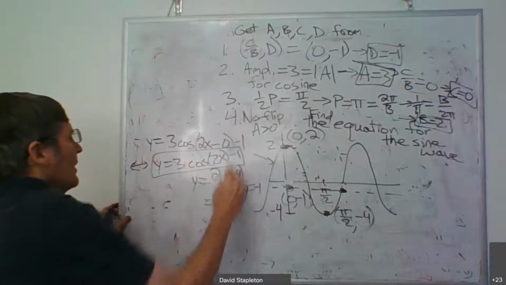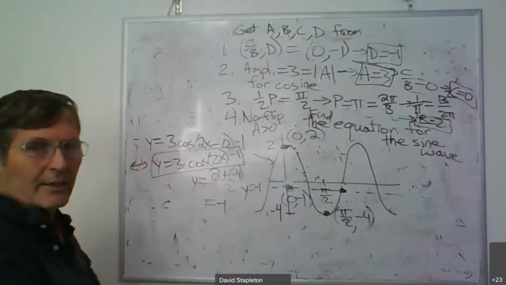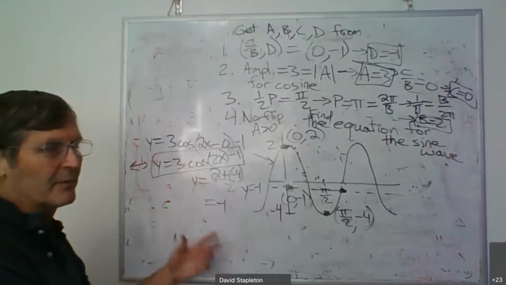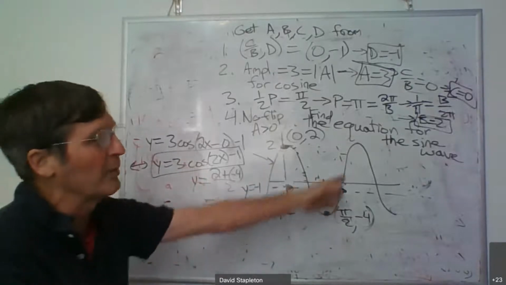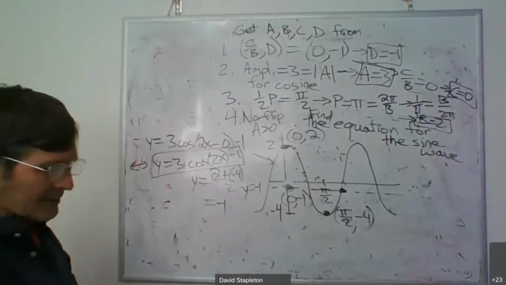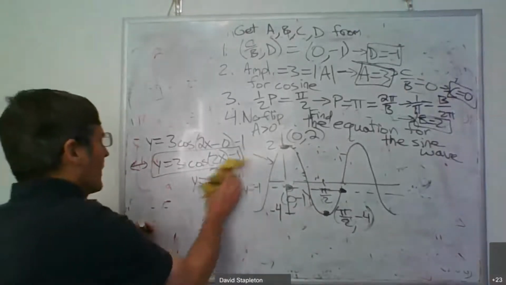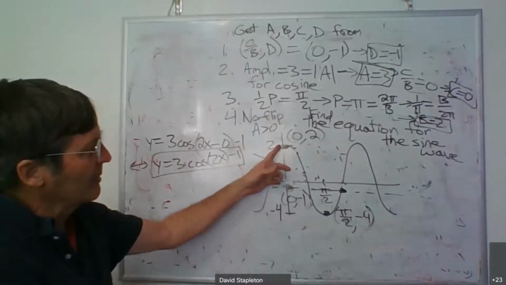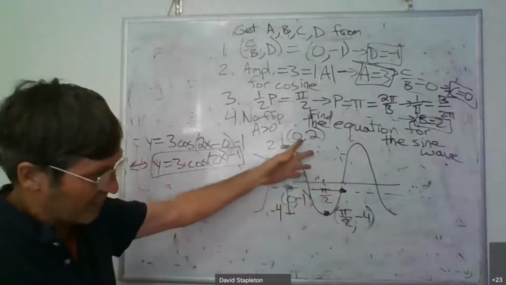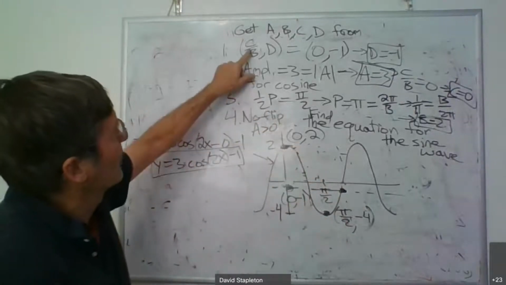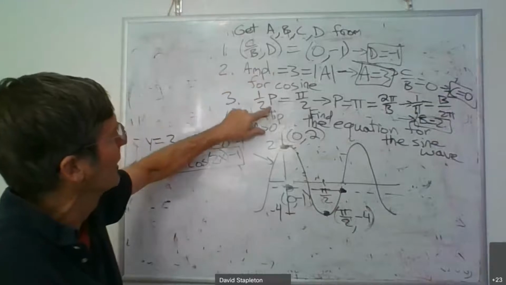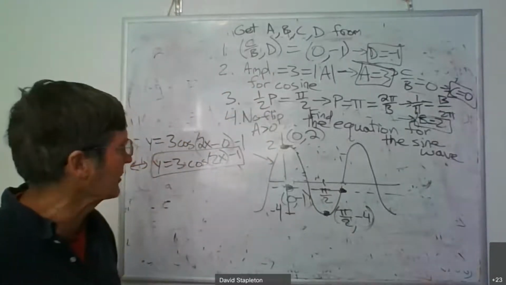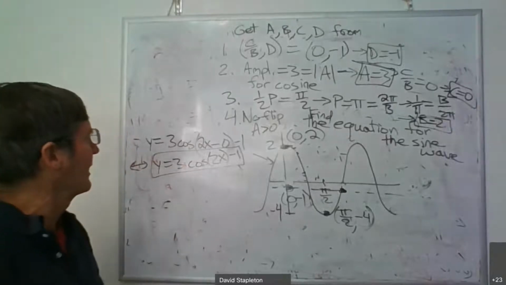Not a bad idea to check on the calculator, to see if it looks like it goes through the points, right? Any questions on that one then? I can start with the equation, figure out A, B, C, D from the equation, and sketch the graph by using the 5 properties, or I can take the 5 properties, phase shift, vertical shift, amplitude, period, and flip, and deduce the equation. Now, this being said, I also said you can write an infinite number of answers.